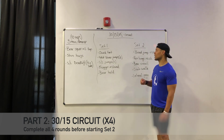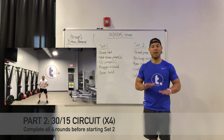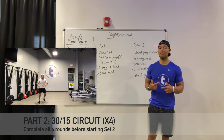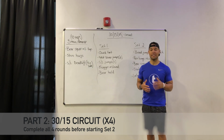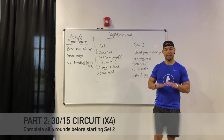So, our first set, what we're going to start with is quick feet. So just staying in place, moving those feet up and down as quick as we can for those 30 seconds. Now there's a lot of different variances of this that you can do if you want to add in a jump, if you want to add in a twist. However you would like to do it, it is entirely up to you. Otherwise, at its simplest form, we just have quick feet.